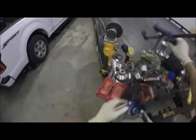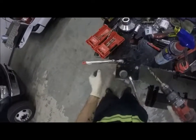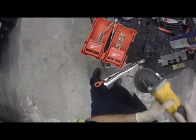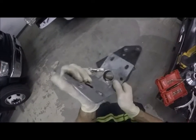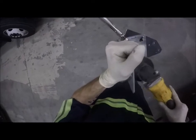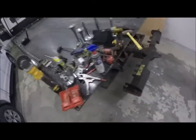Alright, we're about broke through. That's why she torqued on me. I'm gonna back her up. Okay. Let's get in here and do some cleanup. There. That's why she torqued, because look, she grabbed the edge of that hole I had previously drilled. Just fine. Not gonna worry too much about that. That one is torqued too tight, so I can't break it loose just yet.